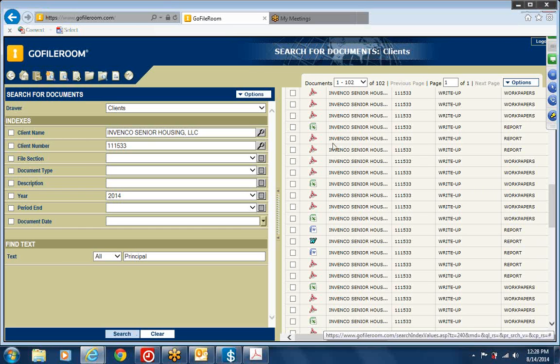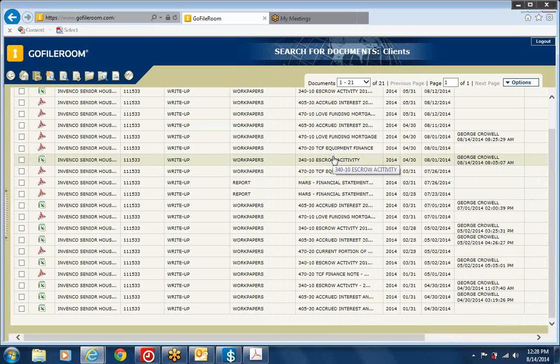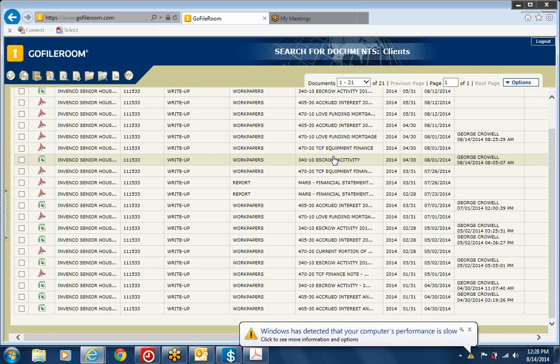So if you pulled up the 2010 work papers for a tax return, and we were looking for a specific K1, you could put in the name of the K1, so you could, for example, put in Talco. Yes. Now it's going to actually pull up the document in total, not the individual page, but it'll find that document for you in the search. So it's not that you can open up the document and then search within the document. No, that you can do.